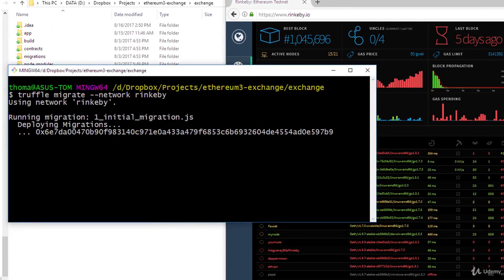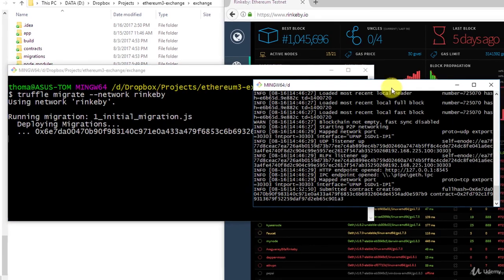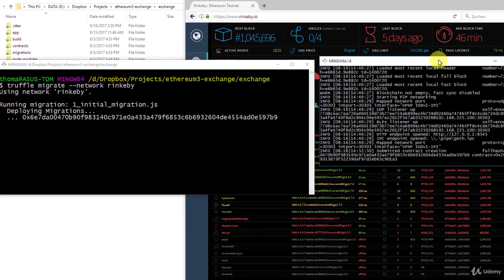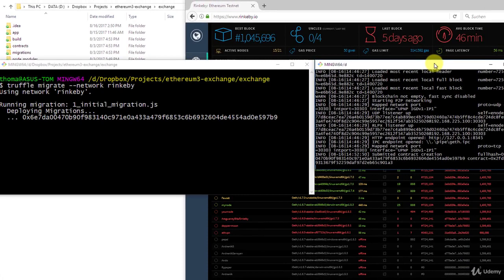It's not done yet. Yeah, it's sometimes a little bit buggy. That comes with the great pleasure of being an Ethereum developer. It's all not really super stable. It's fairly stable, but it has its problems here and there.